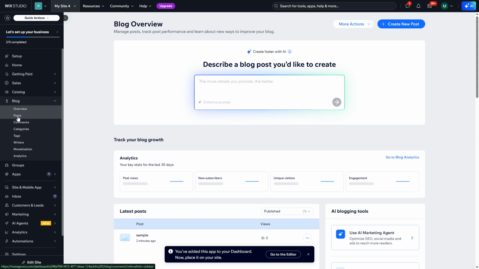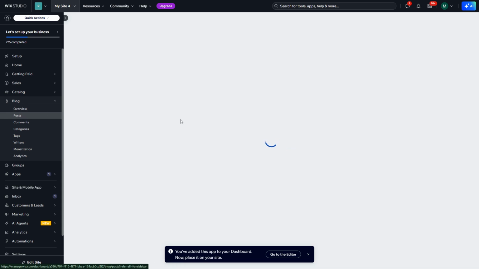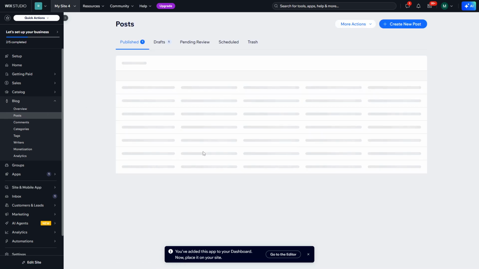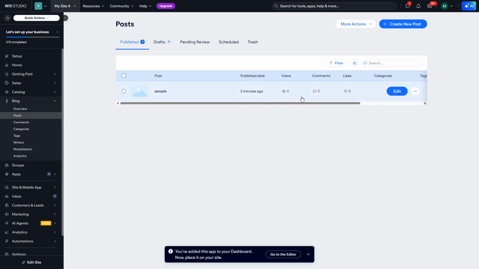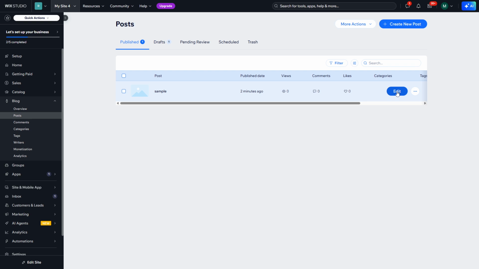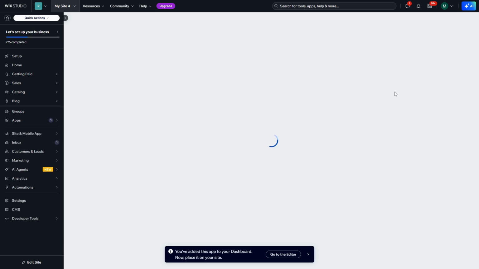Having chosen the Posts option, the next screen will display a list of all your blog posts. Now, here's where things get a little more detailed. Among your list of blog posts, identify the post that you want to add the meta description to. When you have it in sight, hover your cursor over it, and as you do, you'll see an Edit button appear on the right side of the post. Once this button materializes, click on it, which in turn opens up the post editor.